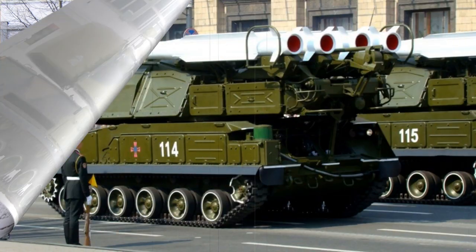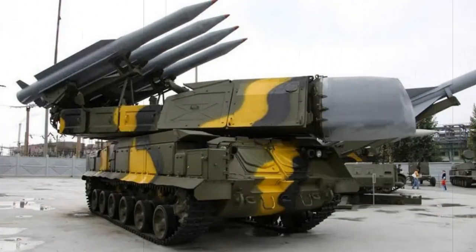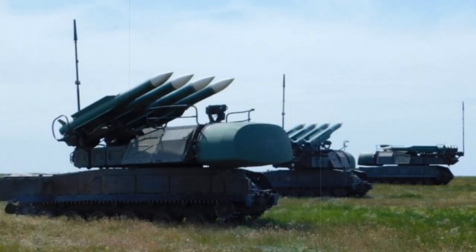In 1972, the Soviet government commissioned such a system, and its design would serve both land and sea-based assets, the former in its basic tracked form and the latter in launcher only. One of the key design detriments of the SA-6 Gadfly series was multiple launchers reliant on a single fire control radar. The new missile system would, therefore, feature its own integrated fire control radar for improved tactical value.